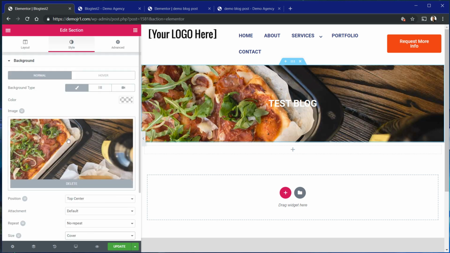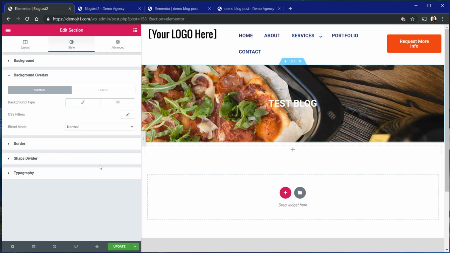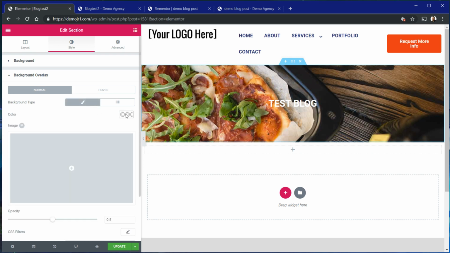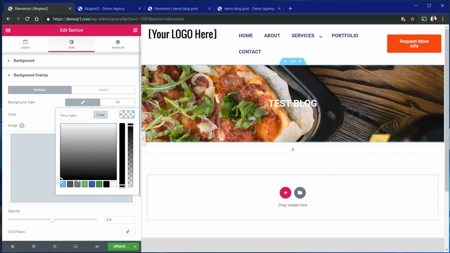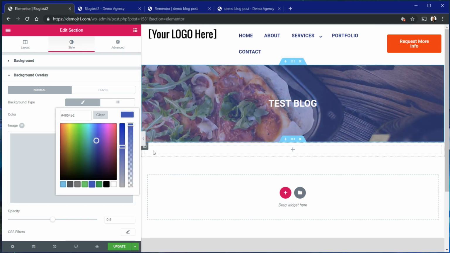And then you got the background overlay, which you can do a nice cover, a background color. So let's say you want to make it kind of a blue, like a blue hue, and maybe then just lighten it up a little bit.